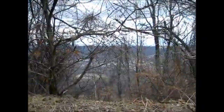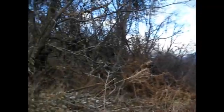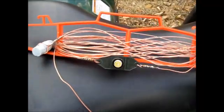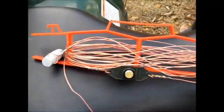Okay, so I'm up at the top of the property. What I'm going to do here is take a break, set up the different antennas, and see how we do. So I'll be back in a little bit with the Yaesu FT-817ND.